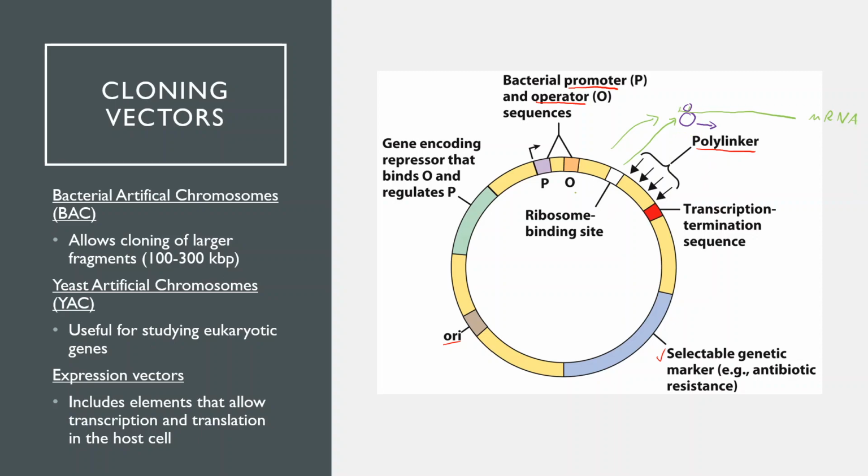But the point is that this kind of vector you would use if you want your host to not just carry the DNA, but to actually express the gene associated with that DNA. And you can use this no matter where your target DNA came from. So if your host is a bacterial cell, but your DNA came from a human or any other species, if you put it into this kind of vector, the bacterial cell will actually make a protein out of it, and it will be the same protein that would have been made in the original host DNA.